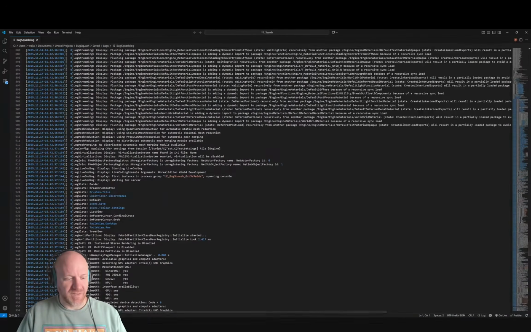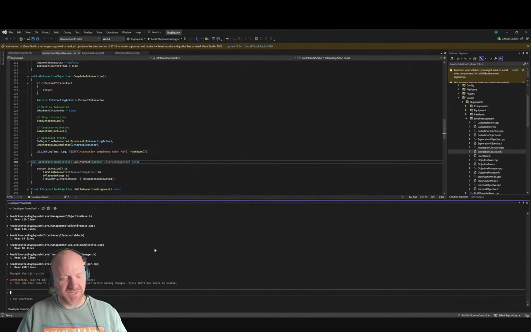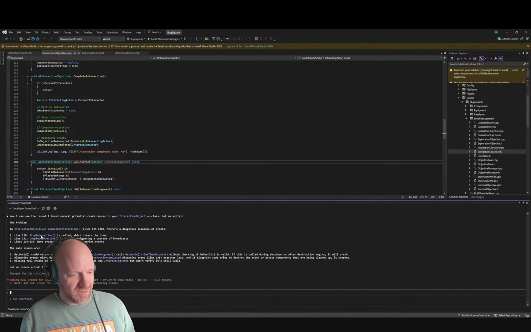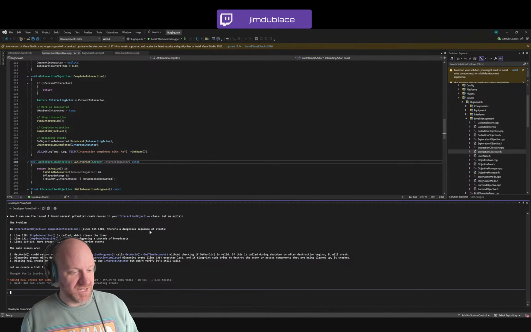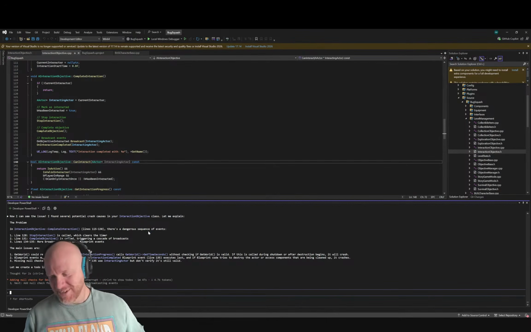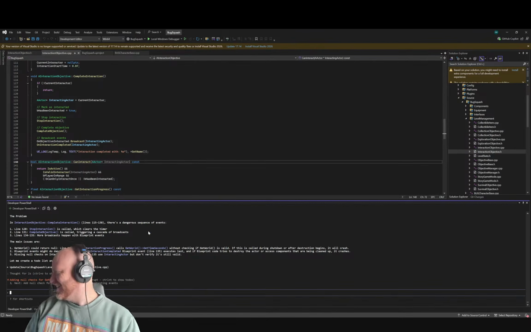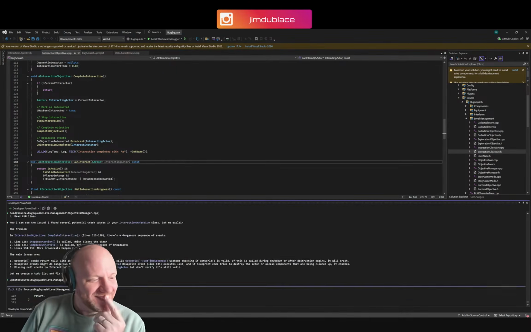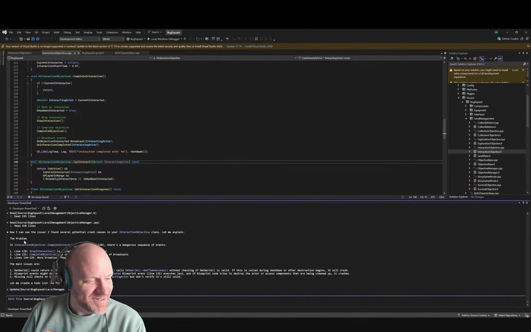And one thing I love about it is when this gets done, it might suggest a few things. What I'll actually do is, yeah, so it's just called, clears the timer. There's a dangerous sequence of events. Ooh. I don't like the sound of that. All right. The issue.